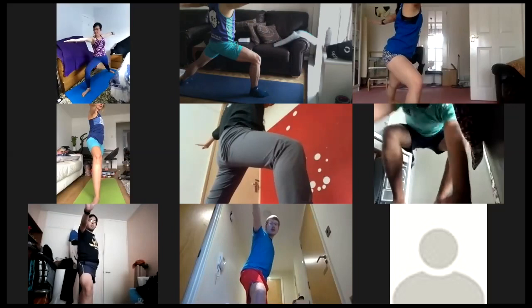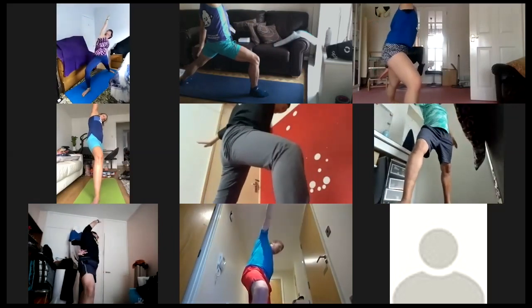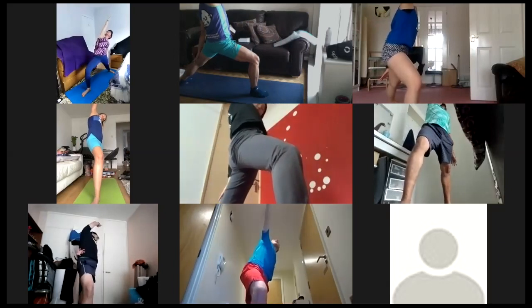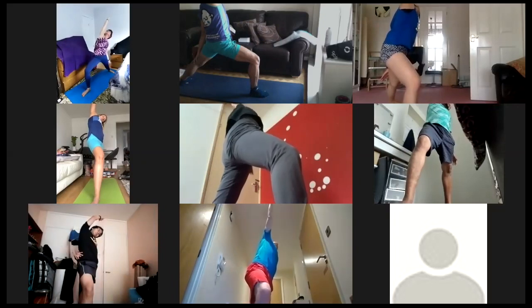Flip your front hand and then reverse the warrior. Your back arm is straight, sliding along your leg. Come back into warrior two.